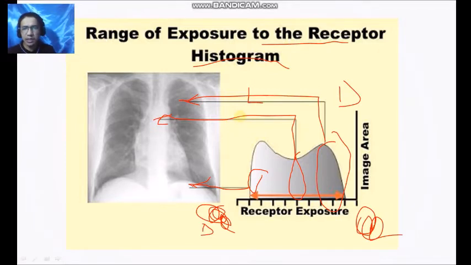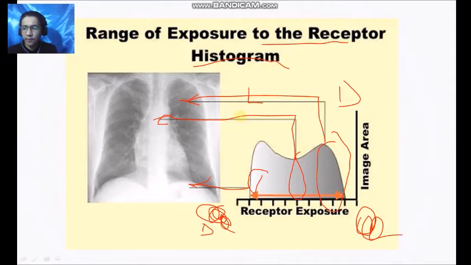So again, that's basically the pixels, the colors of the pixels. How many of them have this color? How many of them have this color? How many of them are this color? And when it comes to the computer system, we can actually measure. We can quantitate.